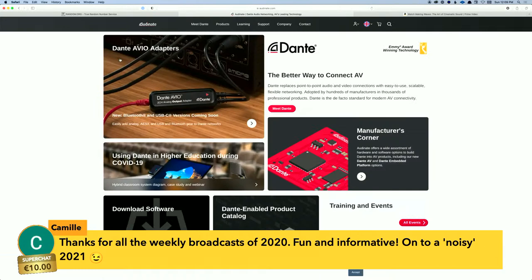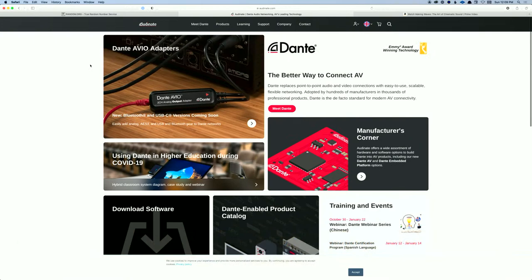And if you're curious about more about Dante and what it means and what it is, there's all sorts of stuff here. You just come over to Audinate.com. They're the company that define and maintain the Dante standards and also produce some of the hardware chipsets and things like that that other manufacturers put in their gear to make them Dante enabled. So, all right. So that's the first one on my list here.